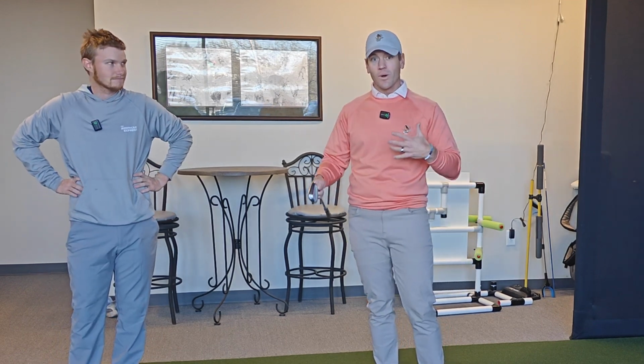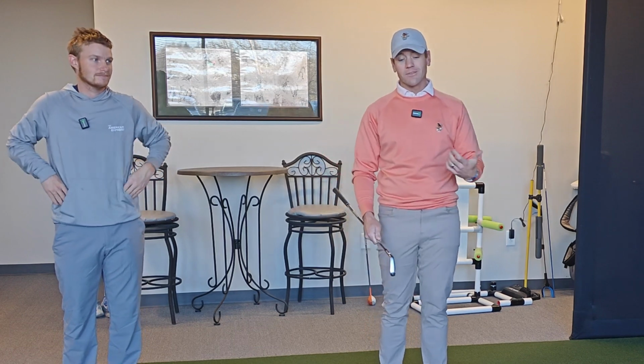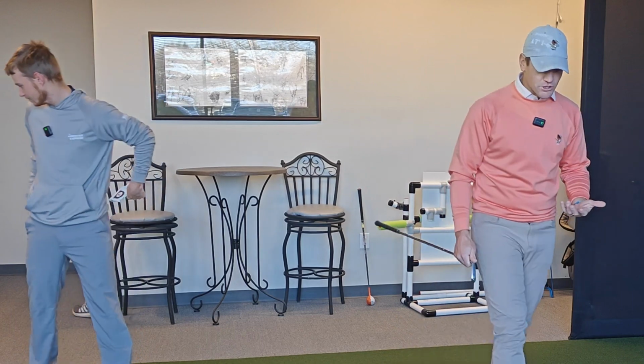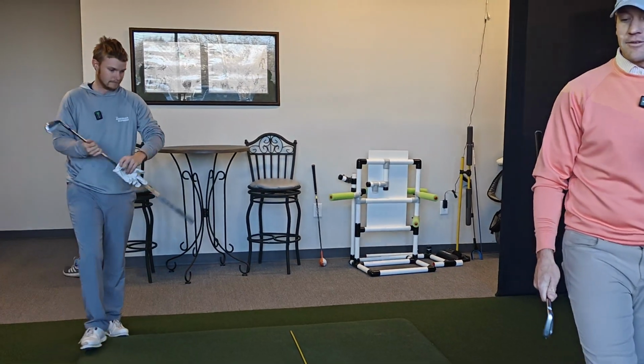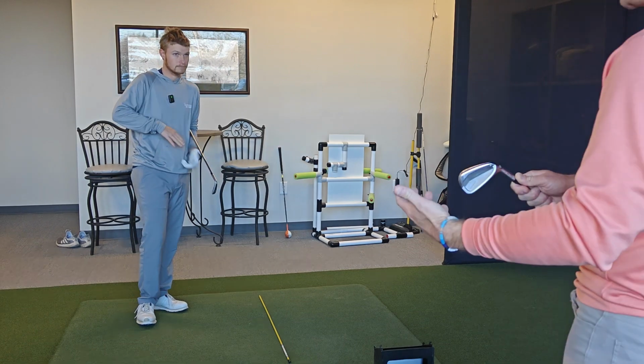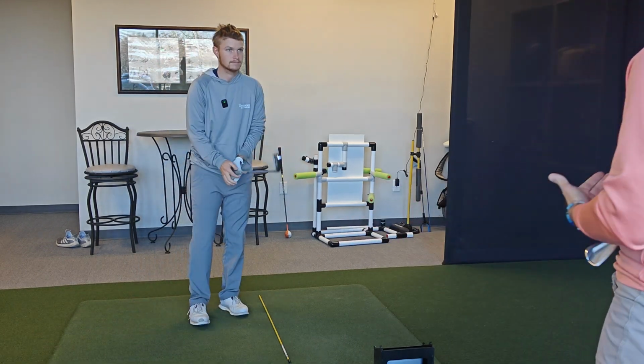I already kind of know what Ben does. We're going to check on it and see what he's doing in his swing, if he's reverting back to some old bad habits. But Ben, grab a 7-iron. Let's hit a couple shots and see what you're up to and see if it's the same thing from before. And then we'll explain to the audience what we're going to do to get you out of some of the bad habits that sometimes like to creep back in.